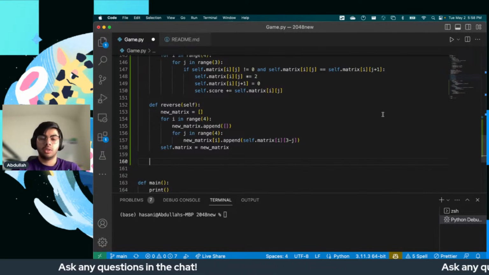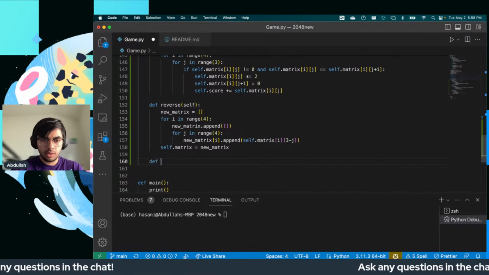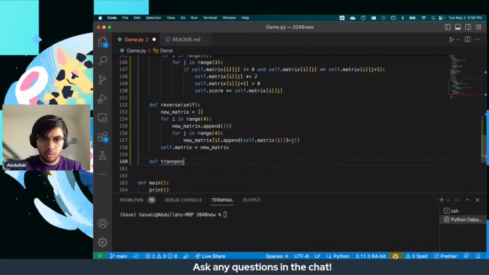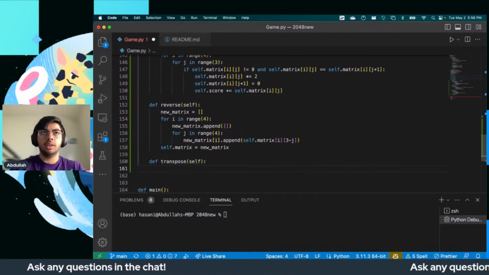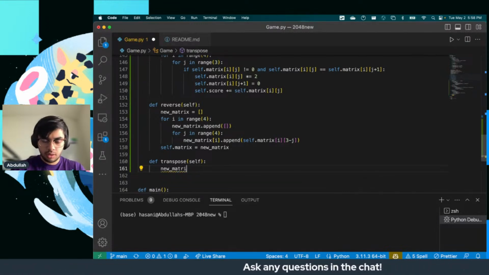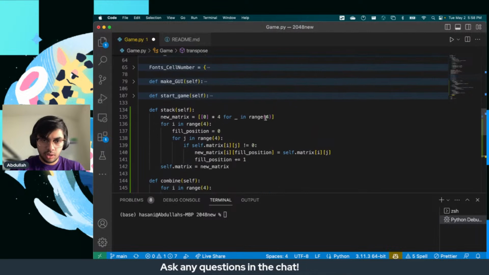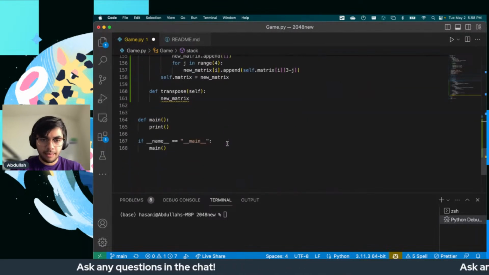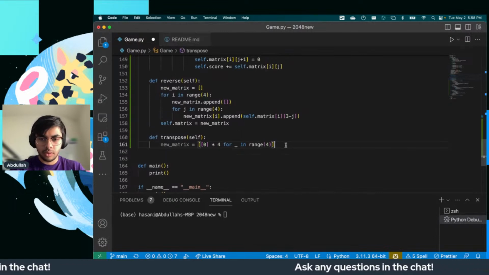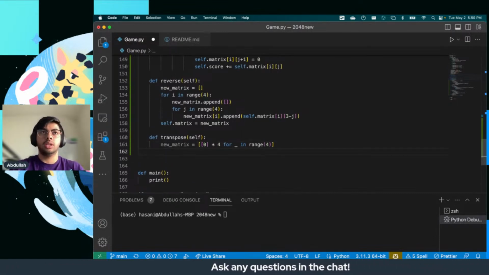So to do this, you will again define a function called transpose, pass self value. Next, you want to set a new matrix. Honestly, let me just copy paste this. Initialize a new matrix. So this will be an empty matrix.